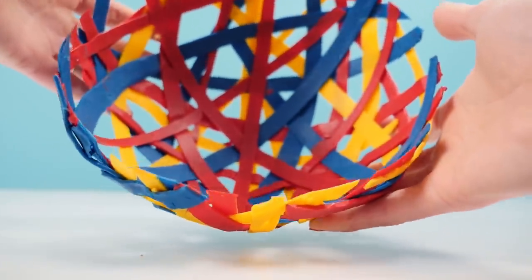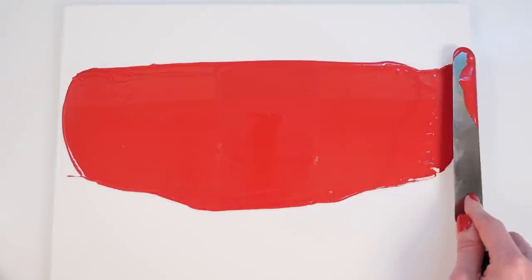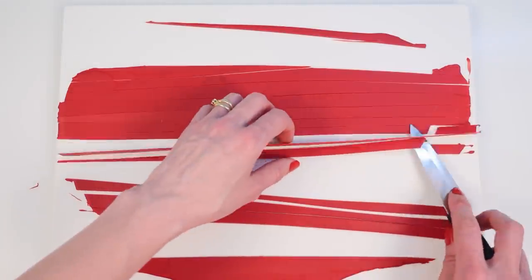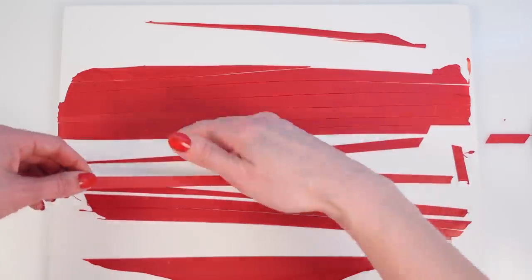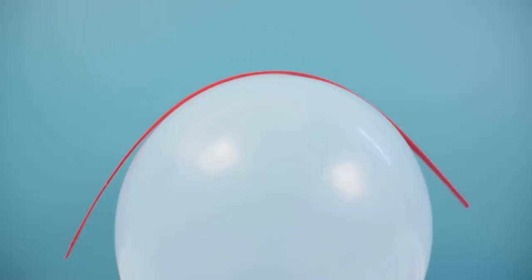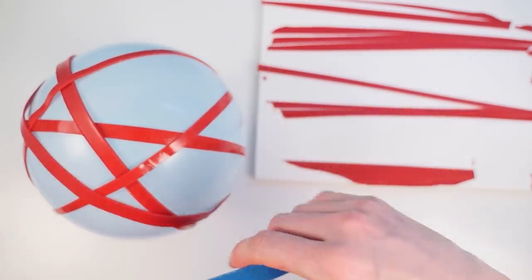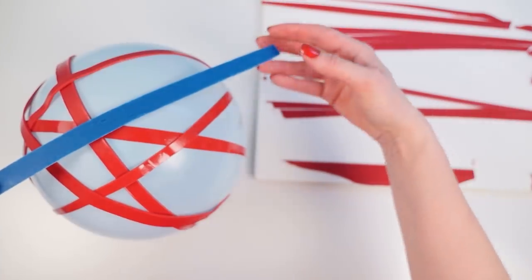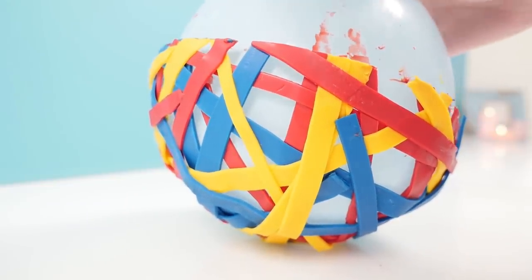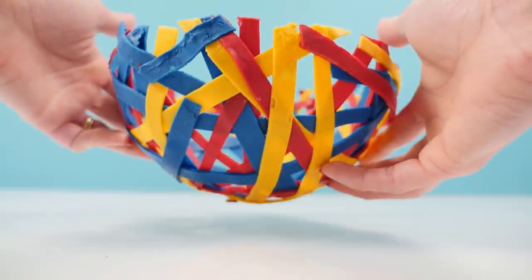Now for a crazy bowl that looks like it's made out of elastic bands. For this you'll need a piece of marble or Corian benchtop that's been in the freezer overnight. Spread out some melted chocolate over the top and then quickly cut strips using a pizza cutter. Because the surface is so cold it will shock-set the chocolate, but if you lift it off it will become bendable and soft again. If you're in a warm room it will become almost melted again, so the balloon is what we need to support it into the shape we want. Add several strips over the balloon and then repeat that using other colors of chocolate. You can trim the top or leave it uneven depending on the look you're going for, then let it set. Once set, deflate your balloon slowly, squeezing it to loosen it from the chocolate. Look at that — isn't that a cool bowl?